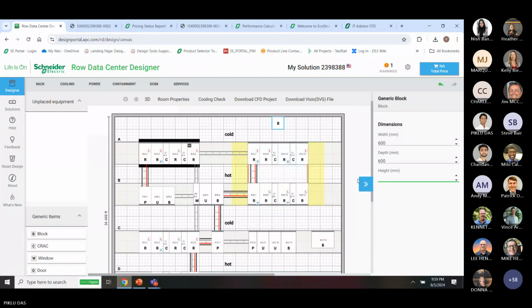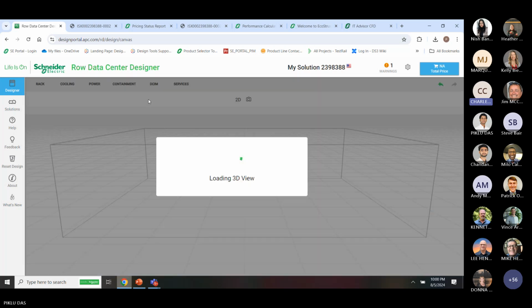Correct. It defaults to the 600 millimeter wide, but you can change the dimensions as you're doing right now. And it can represent a column that may fall within the row that you're setting up with racks or a UPS or other equipment.